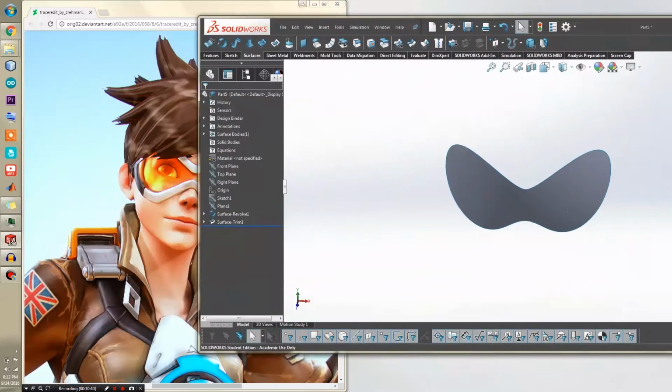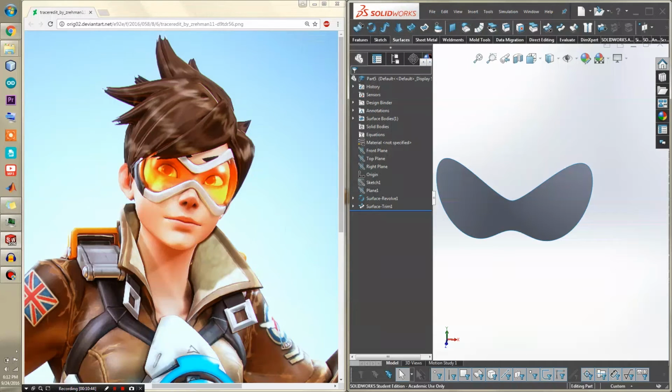And let's look back at our goggles. So, looking at our goggles over here, it looks to me it has a hard edge that comes out of her face and then straight back down, which leads me to believe that the cross section of this edge part is a rectangle.